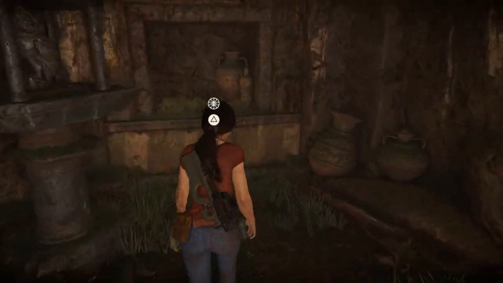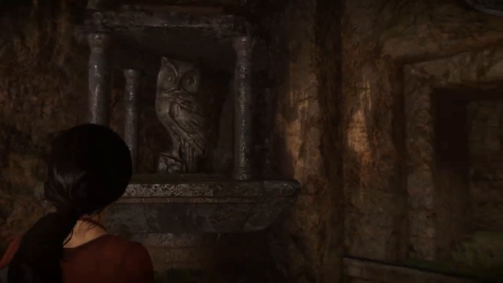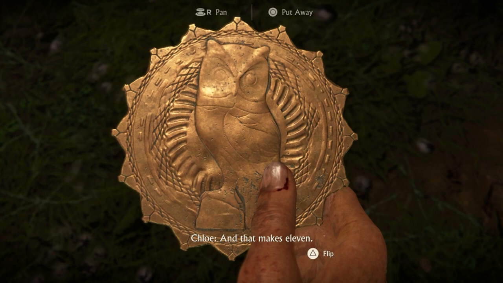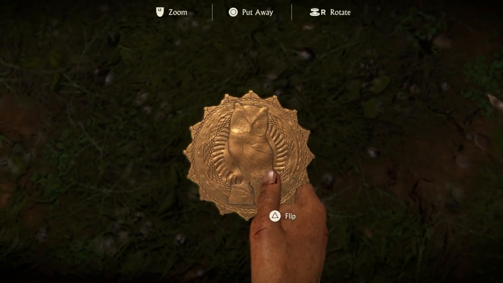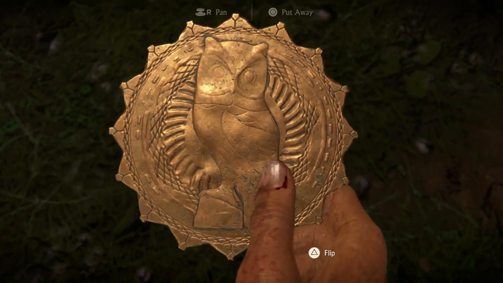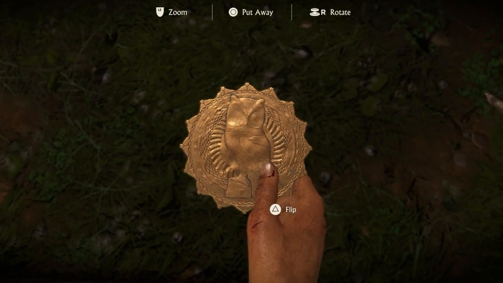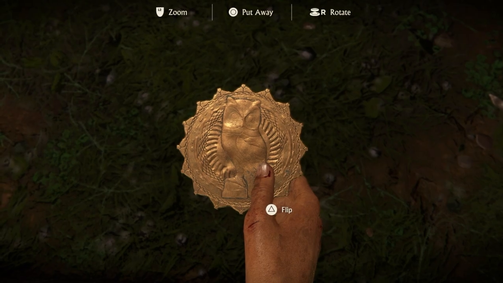So what's this? Oh, it's an owl. Check it out. Okay, it's another token again. And that makes 11. What does that mean? That's awesome, though. Sorry, I love owls, guys. I think owls are awesome birds. They're awesome. I would like to get one as a pet.